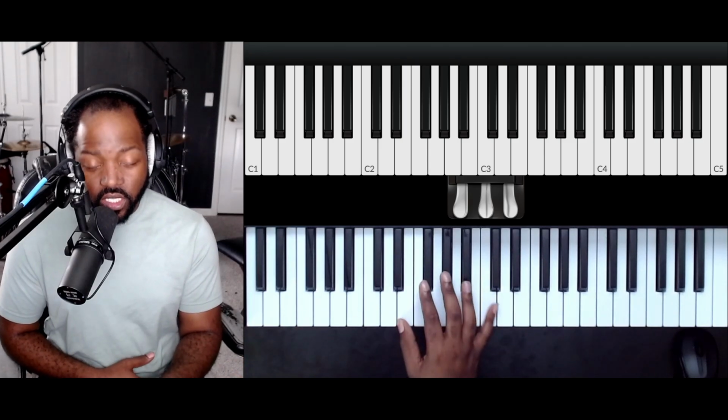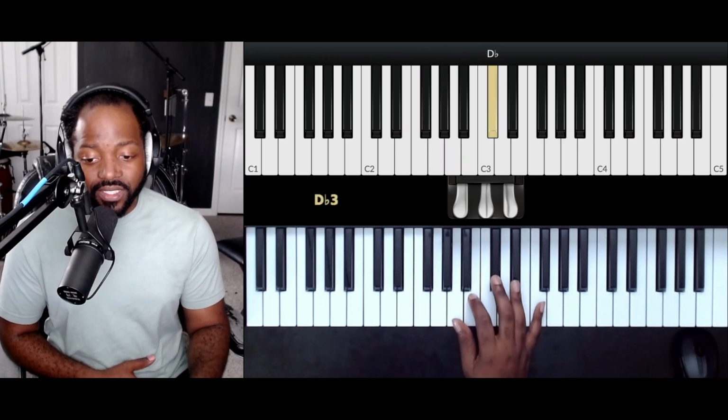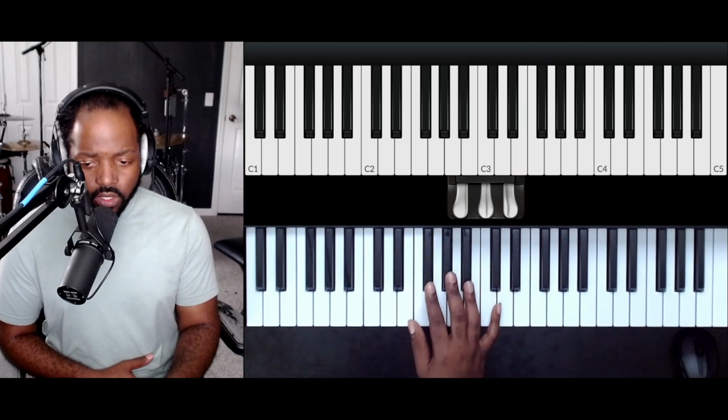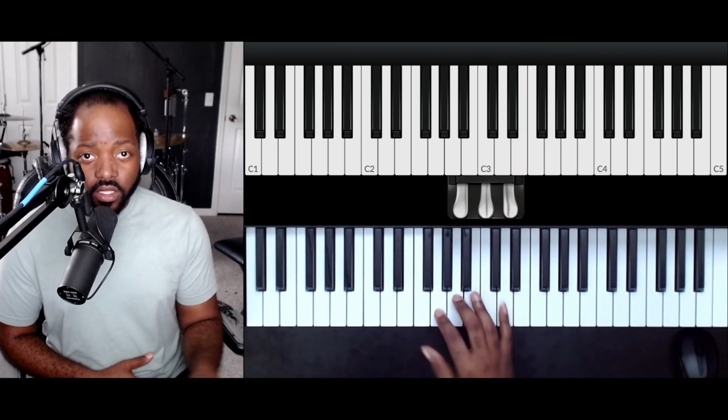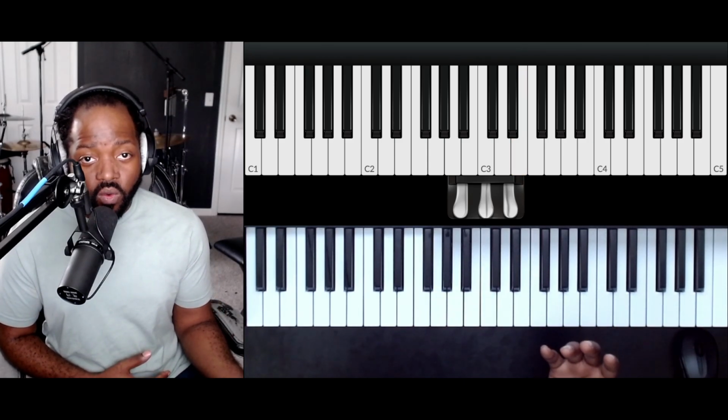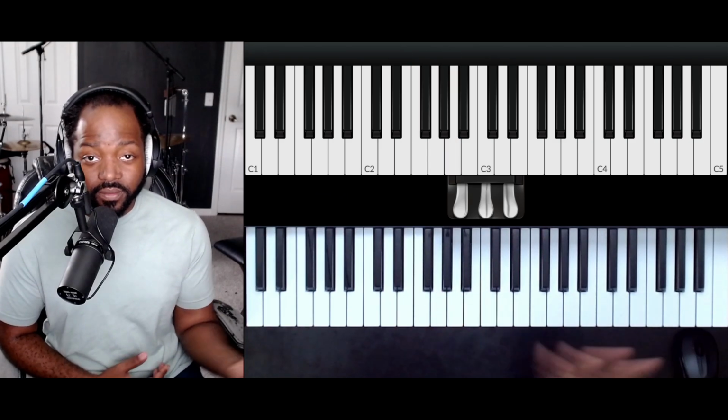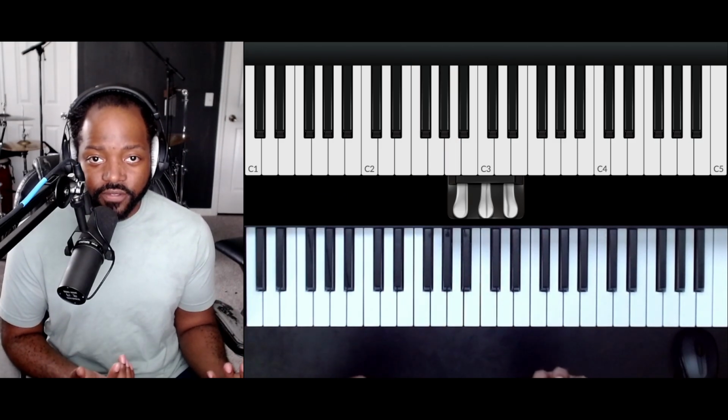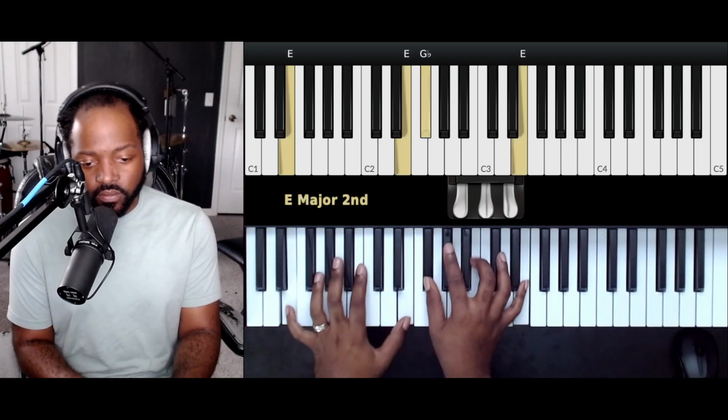If we're in the key of C, we have 1, 2, 3, 4, 5, 6, 7, 8, or back to the 1. And so if we want to get to the 4, the first place that you can start is literally just by walking up 1, 2, 3, 4, right? But we're going to do this with our left hand. All right, so I'll do an example for you.